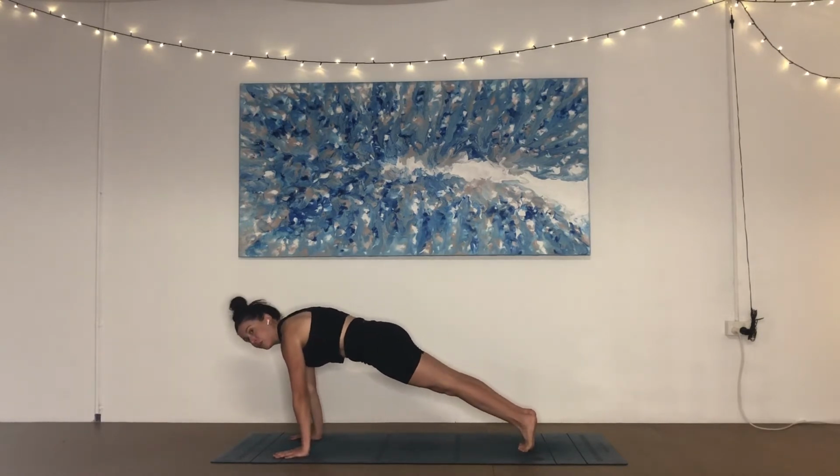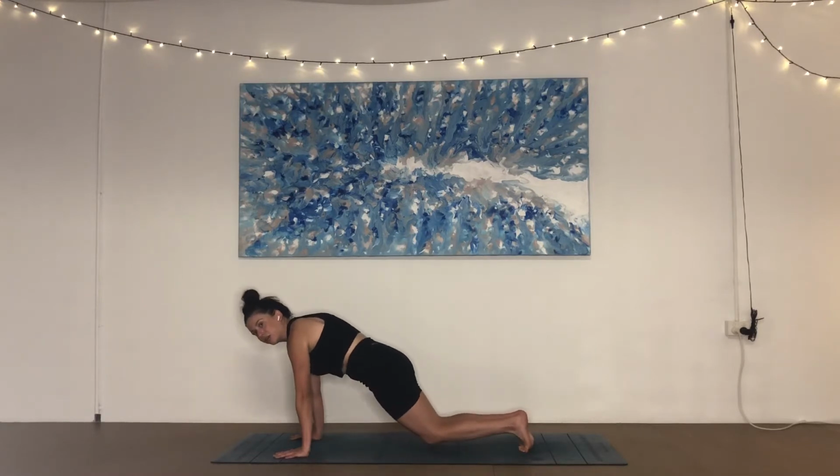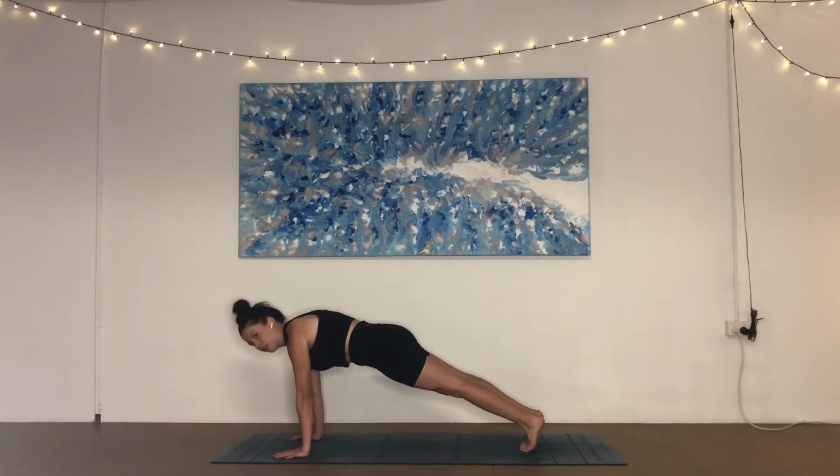Holding it here, shoulders stacking over the wrists. Press the ground away, nice straight arms, strength here. Tuck the tailbone under, squeeze the glutes, draw the low belly up and in towards the spine. Drop the knees down to the ground if you need to modify. Otherwise, hold it up, nice and strong plank, and find the breath.